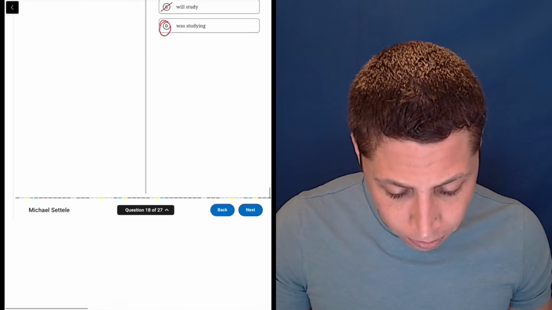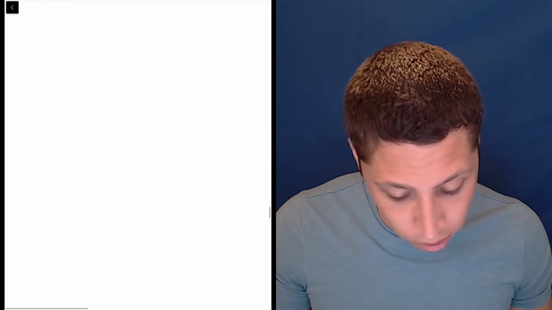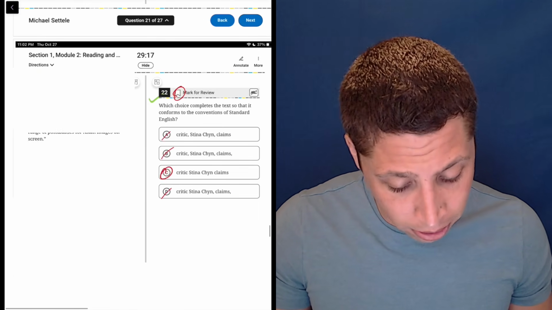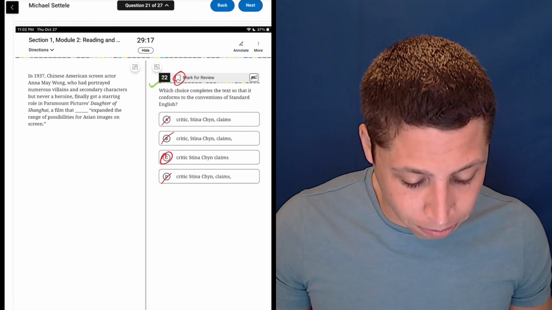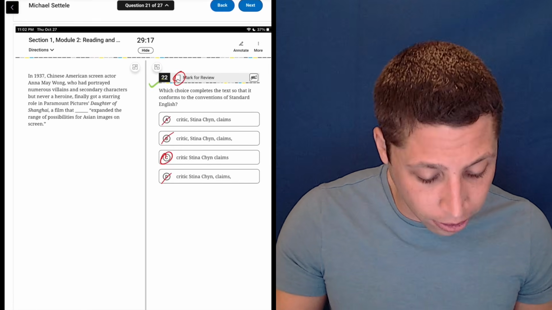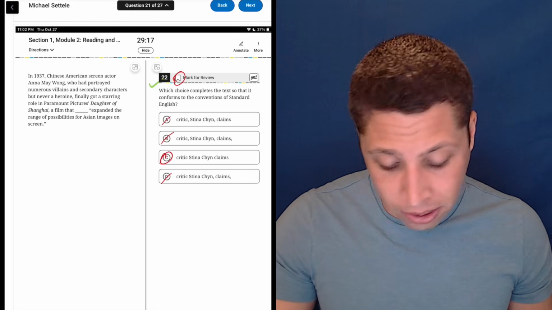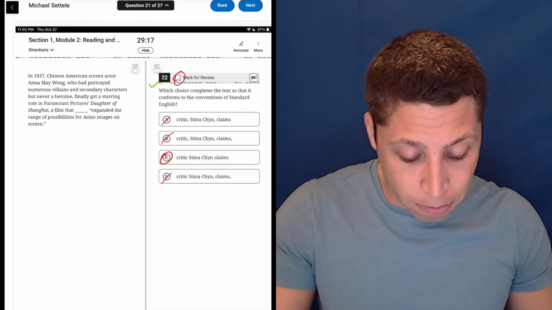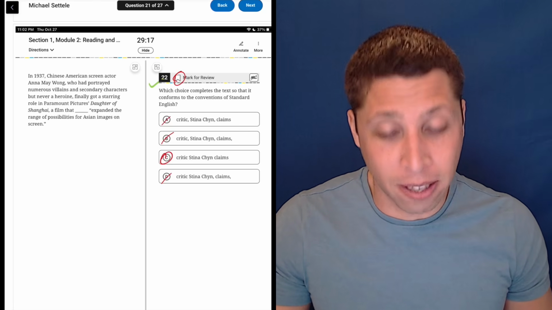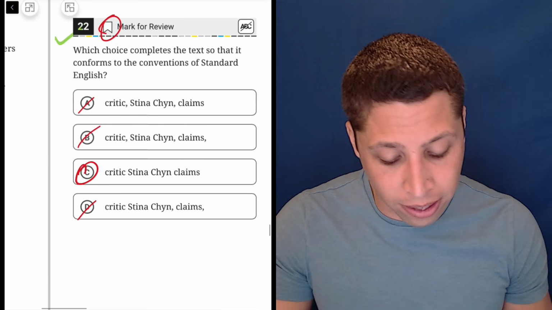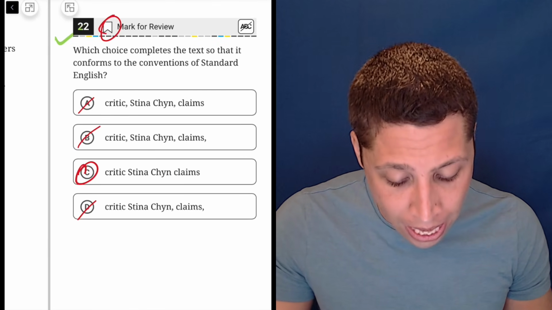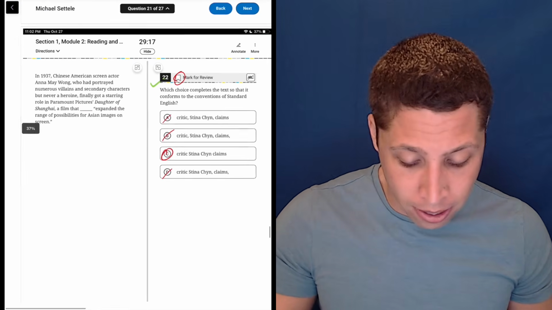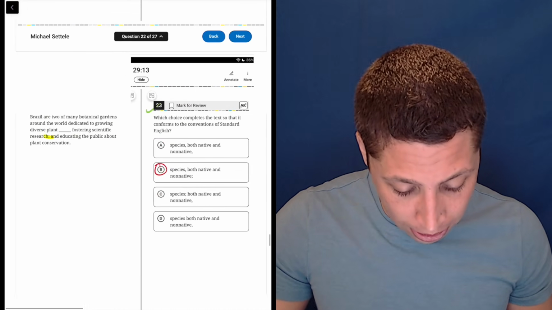This one was tense. This one was, again, sentence structure. This one was singular versus plural. This one was sentence structure. This one was a little sentence structure, with some sneaky things here. This is the only grammar question I felt a little unsure of, but I guess the comma after claims is not necessary because we're just going right into our quote. But I know that they're going to do this. I'll give you guys a lesson at some point on appositives and how they deal with this. A lot of you, if you got this wrong, probably picked something like A or B because you see that name and you really want to put commas around it, but it's a trap. It's not always the case that we need those commas.